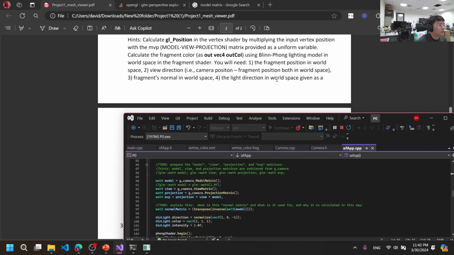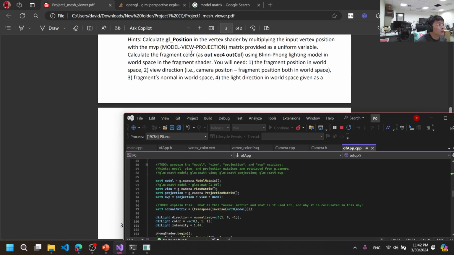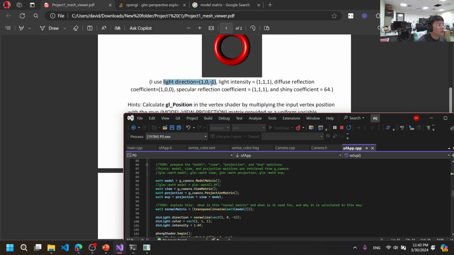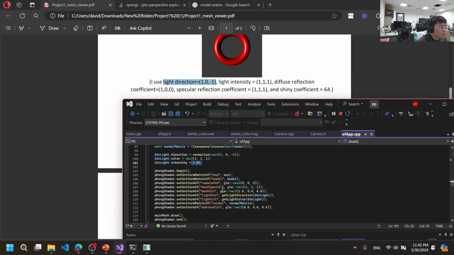So it says, where is it? Light direction 1 0 minus 1. Over here we have the same values. Light intensity 1 1 1, so this basically means 1 1 1. Then diffuse reflection coefficient, that's 1 0 0 over here.